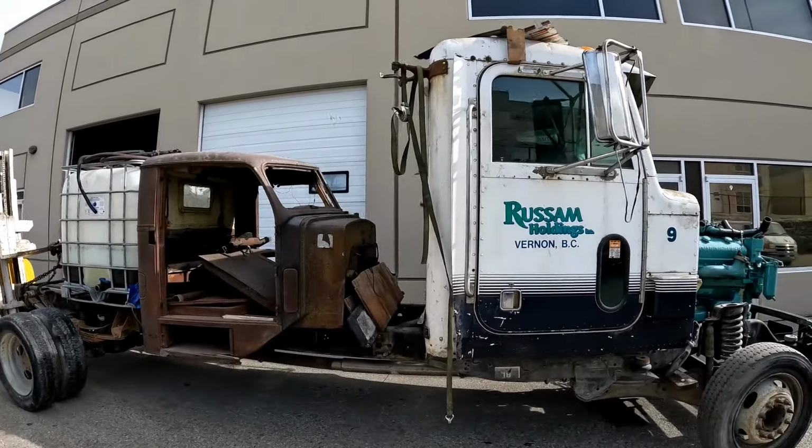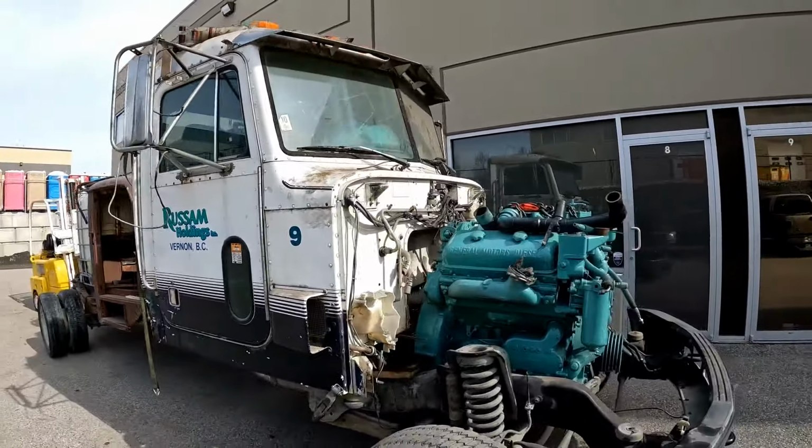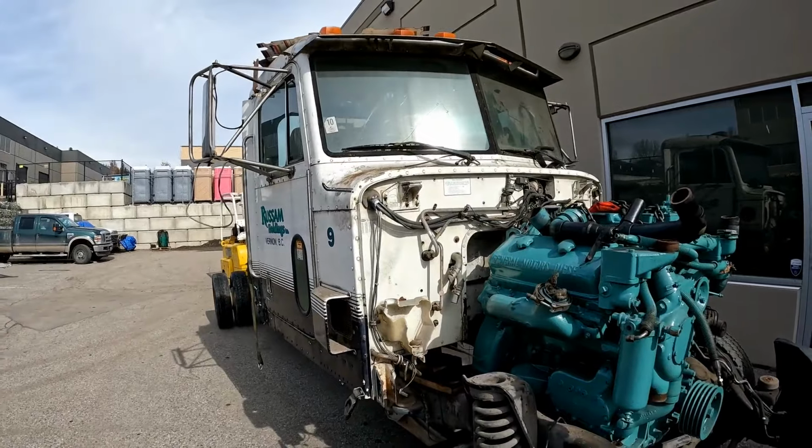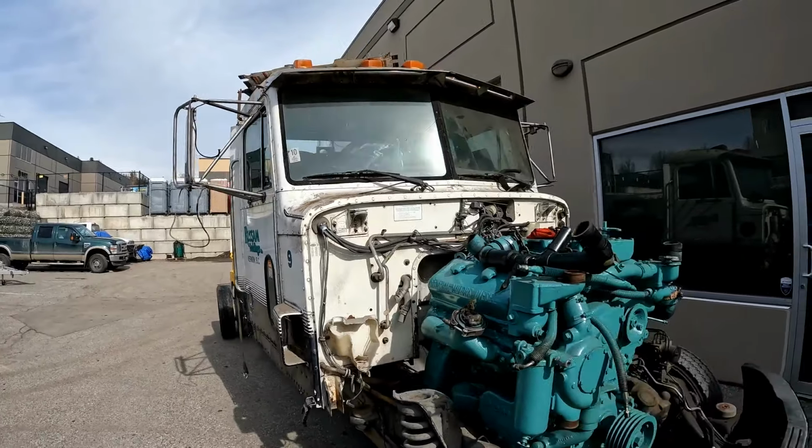And I found this cab on Craigslist and I went and bought it. It was super cheap, basically scrap price, so I couldn't pass it up. And I've owned it for about 5 years.